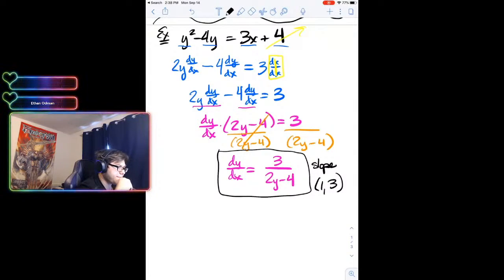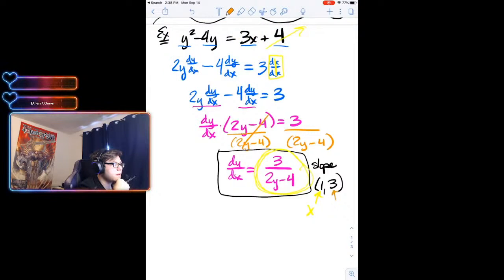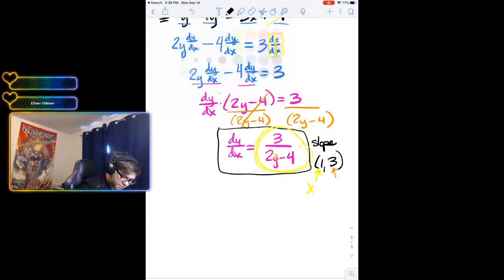I want you guys to think about the fact that in the past, it was usually the x value of the point that we wound up plugging in to figure out that instantaneous slope. And the reason why that always worked is because your derivatives were also in terms of x. But I want you to notice that this time, your derivative is in terms of y. So if you want to evaluate the instantaneous slope, you would have to plug in a y value of 3 there. We don't have any x's in sight in this final answer, you guys. So we would have to grab the y value of the point in order to find the slope. Okay. Let's look at another example.